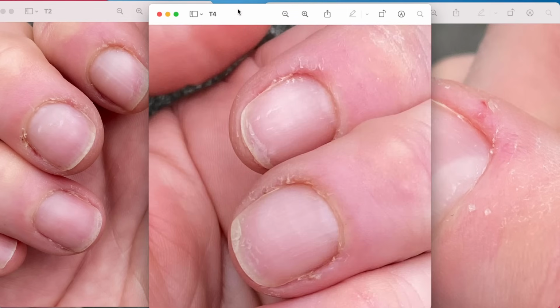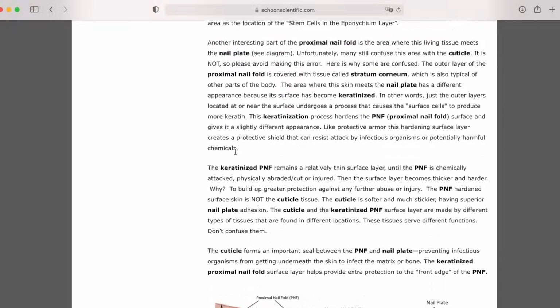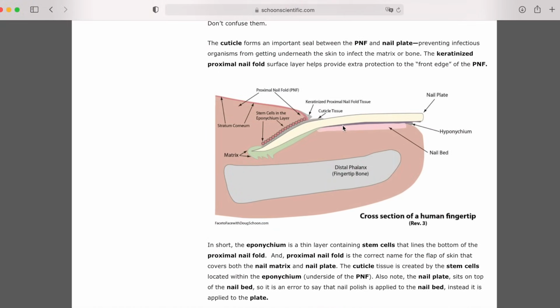The nail, okay, let's go back to the nail information. The nail is not going to grow from here up. By the way, the nail consists of about 50 layers of keratin. When you take away 10 layers, it's super easy. I've seen people that remove half their nail, or even 60%, disaster. When you remove this, the nail is not going to regrow this way. It has to regrow from here.